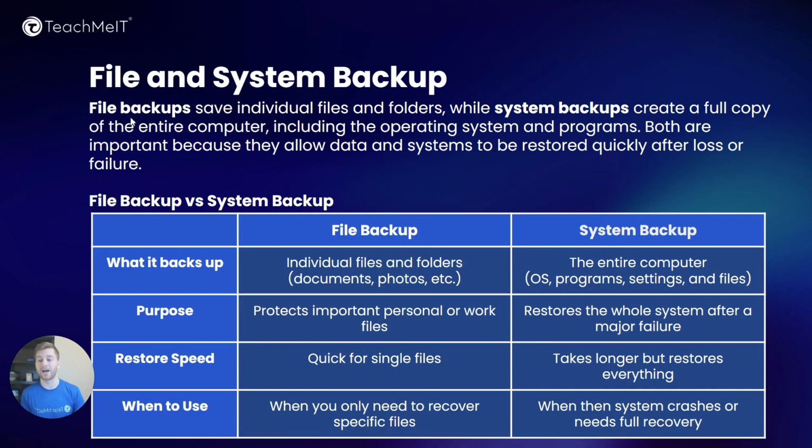In terms of backups, you might commonly see file backups and system backups. File backups are pretty simple. They're just saving individual files, whether they're MP4 videos, PDF files, photos, text, any type of file that you have, you can have backups of those files. And backups of these are pretty simple. You can actually back them up directly through Windows if you're using a computer or a Windows laptop, and you can also use the cloud. So file backups, usually pretty simple.